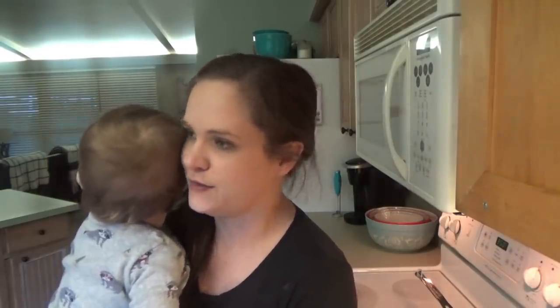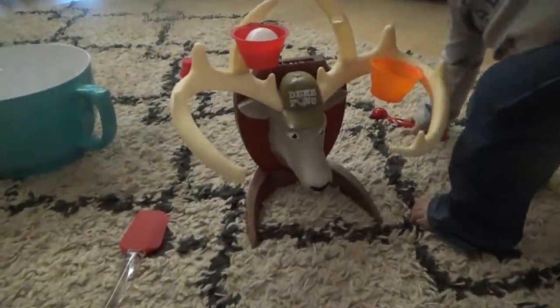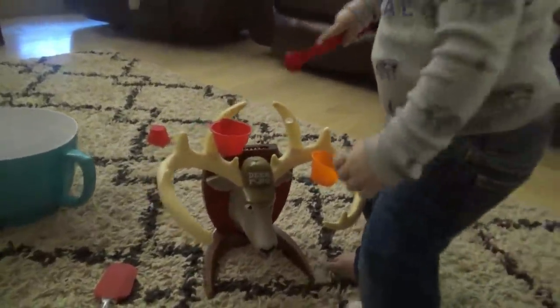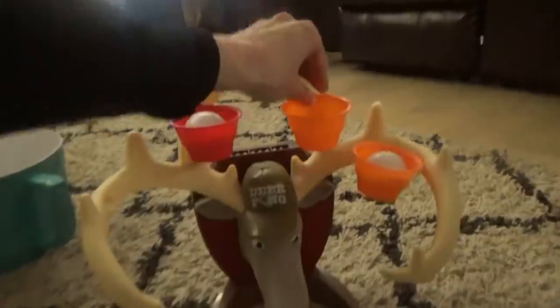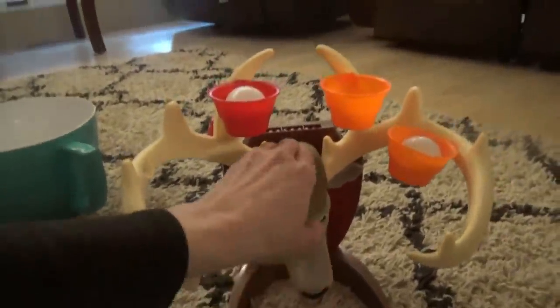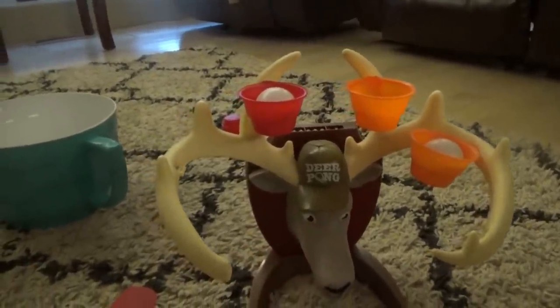Bye-bye. The noise is Jonah's little deer over there. Manly loves to play with that deer. Jonah brought it down here for him earlier, and it doesn't stop. It does not stop until you turn it off. I love it. You gotta throw the balls, and they land in the little buckets on his antlers. Oh, you're gonna try to put the measure in? Oh! You invented a new game, huh? Let's turn him off. I forgot how to turn it off. Oh, you mashed the hat. Okay, you mashed the hat.